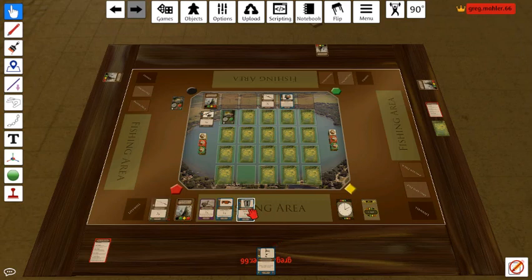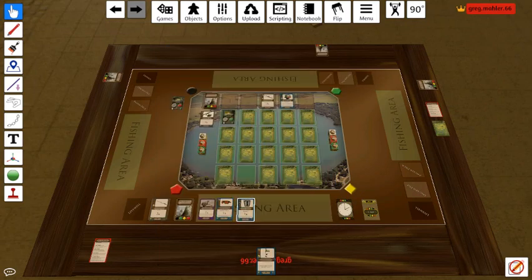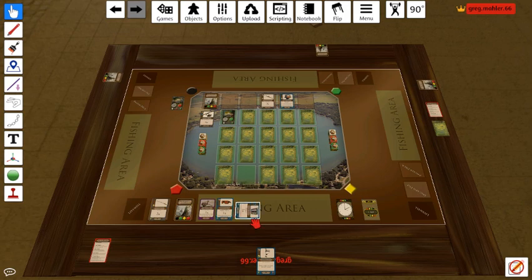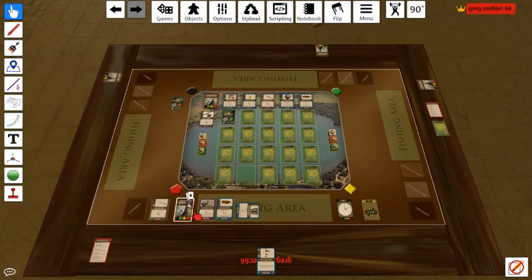What I like to do with the ongoing here, because the chum is also an ongoing 2, so it's going to last for 2 turns. What I do to remember it is I'm going to go ahead and turn it, kind of tap it, so that I know the next turn I'm going to discard it, but it's going to last for one more turn. Okay, and then we're going to go ahead and resupply the bait shop. Refill the bait shop, draw back up to the hand size, so let's go ahead and do that.